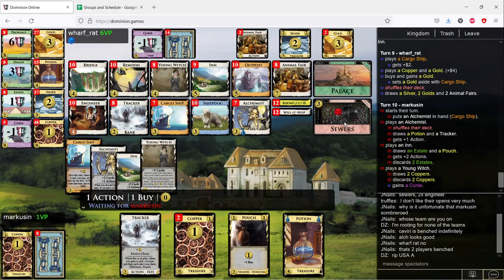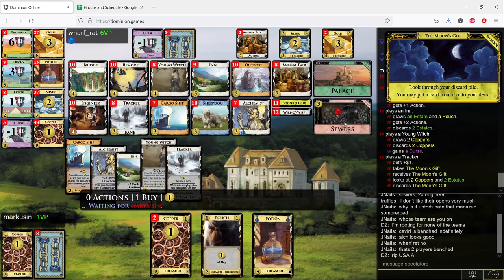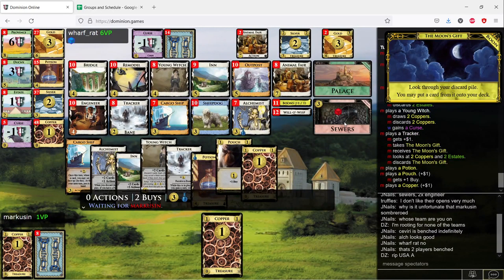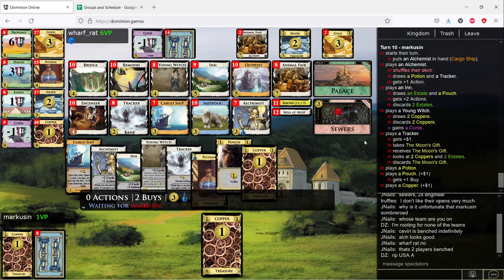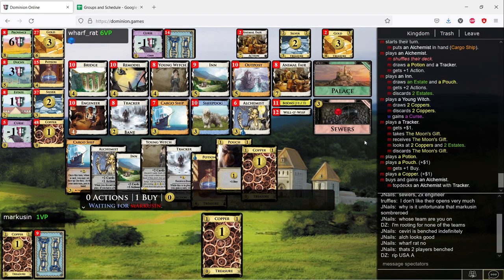This is a nice turn for Markusin here. Just a solitary remodel combined with the sewers, and I think they're in decent shape. But I could be wrong, because Wharf Rat is going to push the game quickly to an end here, right? Look at this. Tracker, top deck. That alchemist, the other alchemist back on top of the deck too. Ooh, feels good. That feels good.